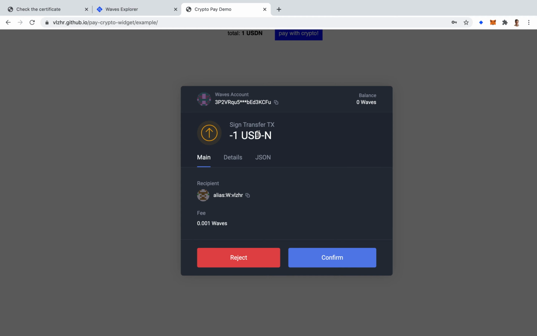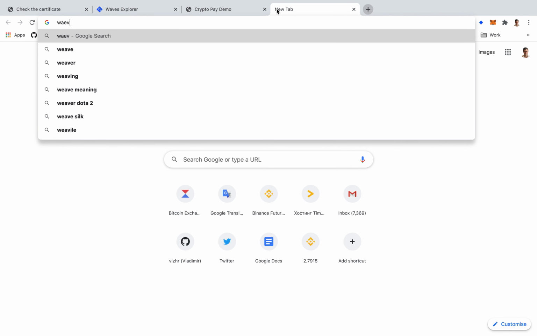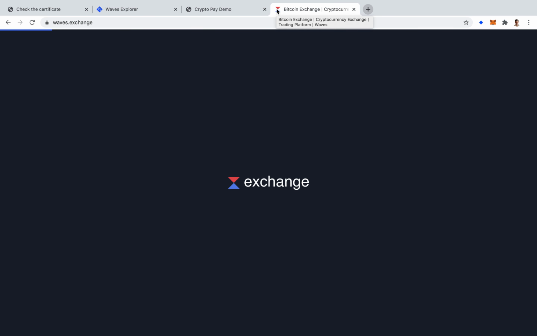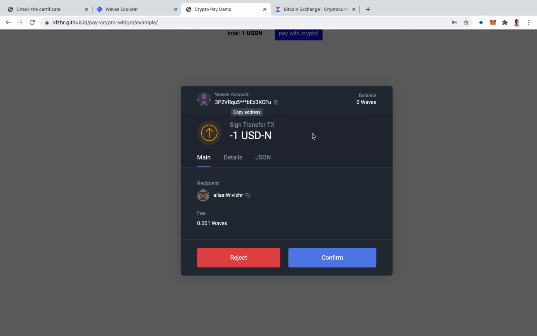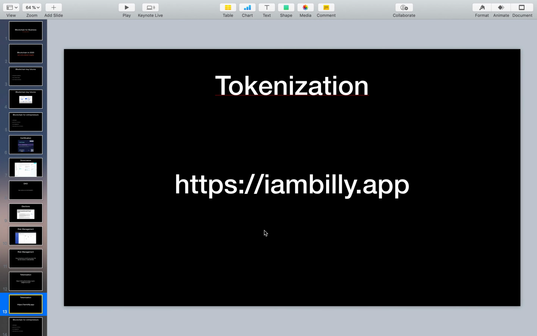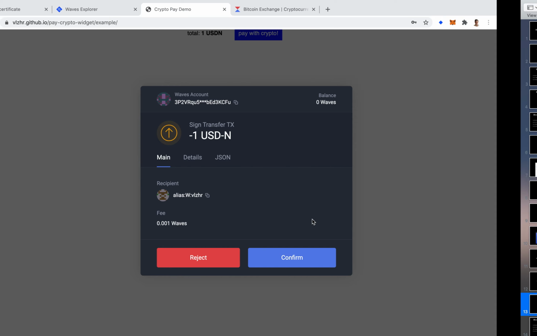You may have a question like, where can I issue my own token? The answer is really simple. Just use Waves.exchange. You can issue your own tokens in one click. So you can create, for example, an OpenHack token and use it in the hackathon, or you can create a certificates token and use it to purchase certificates in Certificado. That's just an example. Another way to tokenize your processes is to tokenize people relations.